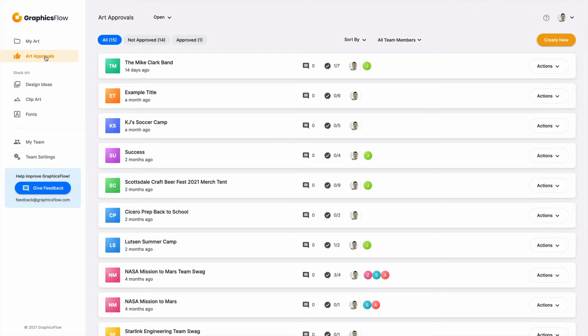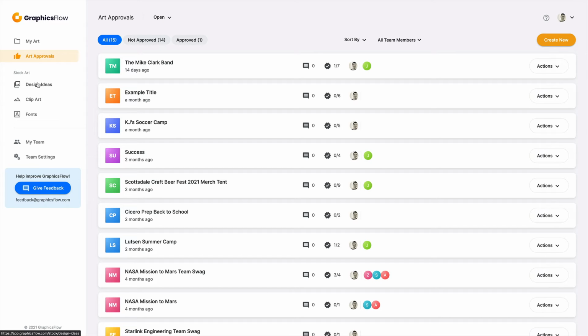And in the Art Approvals workspace, this is where you'll create, send, and manage all of your art approvals. Now, in the rest of our training, we'll use art approvals interchangeably with graphics presentations. So this is one workspace that will allow you to create and send concepts to your clients, to approve and get commitment. So sometimes this tool is useful in sales enablement to present ideas to a consumer. In other cases, this is where you'll construct a traditional digital art approval to get final confirmation before you go into production.